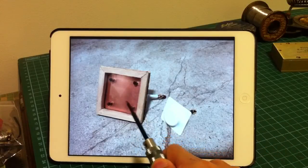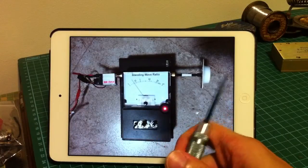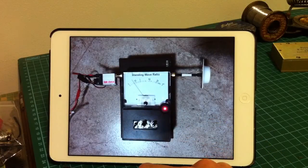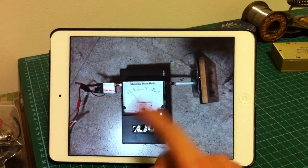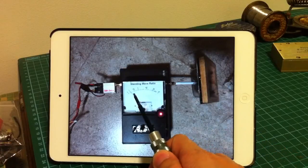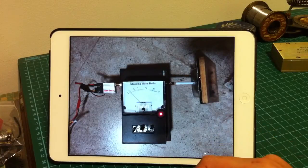This is the completed Gat-Link 5.8. And this is the 5.8 crosshair from TrueRC. The standing wave ratio for the TrueRC tuned crosshair is about 1.35 on my VSWR meter. Basically I calibrate this meter using a tuned antenna, and then I measure the Gat-Link antenna. And surprisingly, it has an even lower reading, which is about 1.15. So does this matching network actually work? Let's find out.